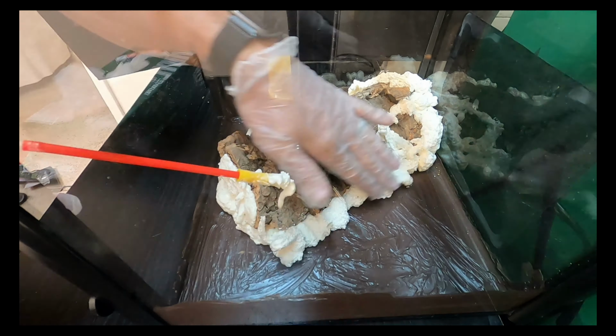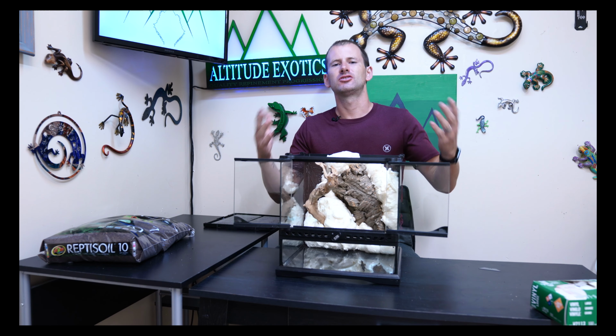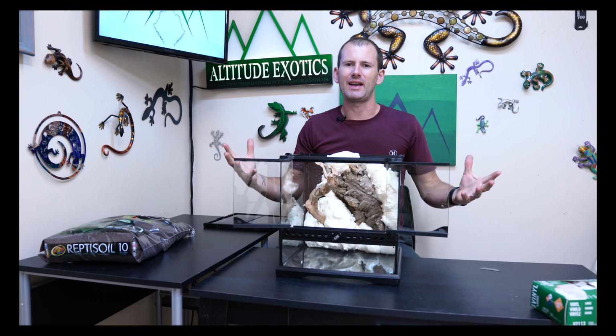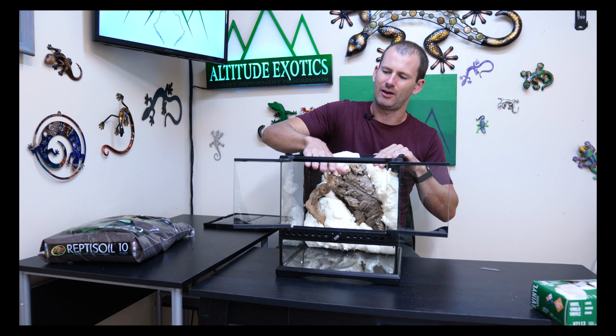Now that we've let this sit for a couple hours, the Great Stuff foam doesn't take as long to dry as the silicone does. A couple hours later, you can see this Great Stuff dries pretty hard. It's still a little squishy, but it basically dries firm. And as you can tell, it expands a lot as it dries.